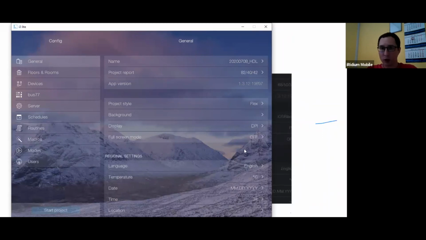Well, we have a question. If a sensor or a camera has movement detection, can iRidium show a pop-up notification? Not a pop-up, unfortunately. It was possible early in our application, but our end users asked us how we can prevent this behavior.